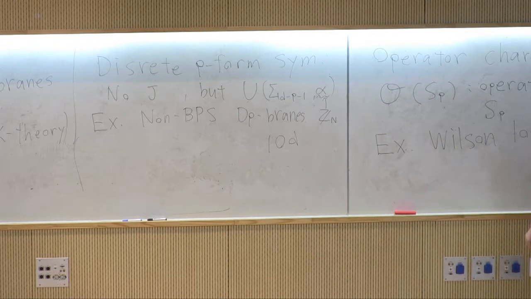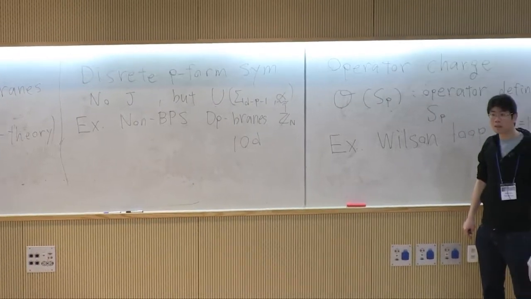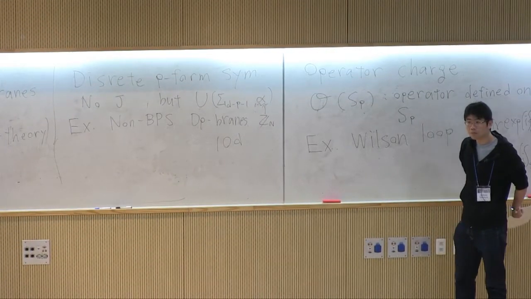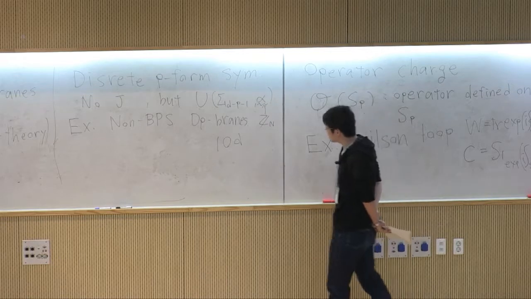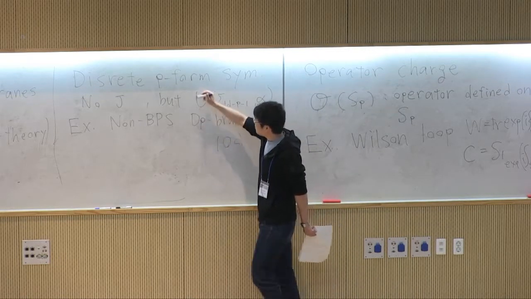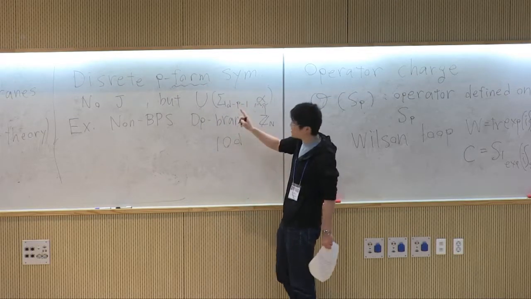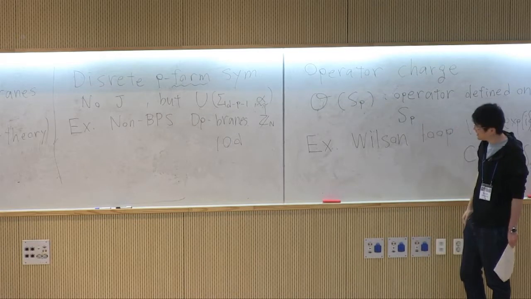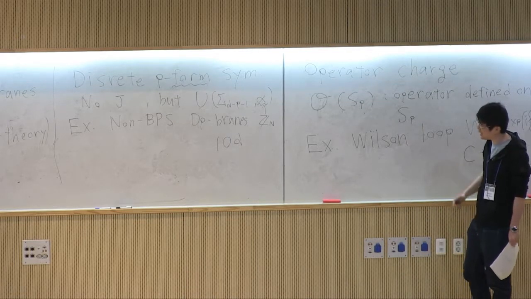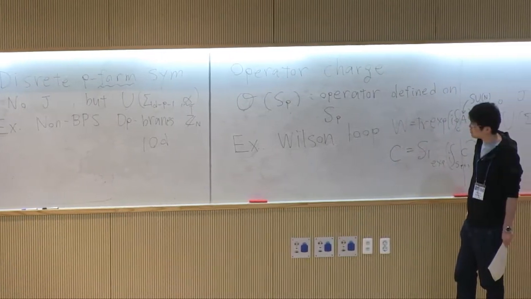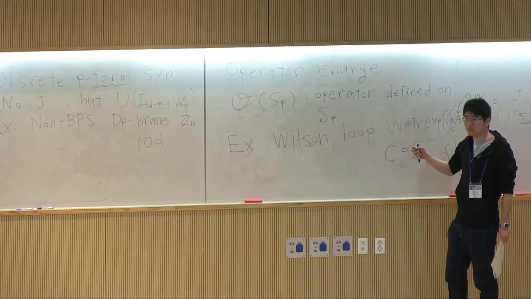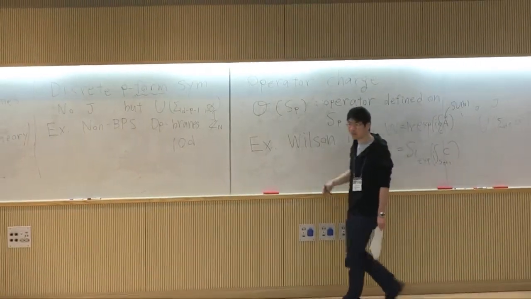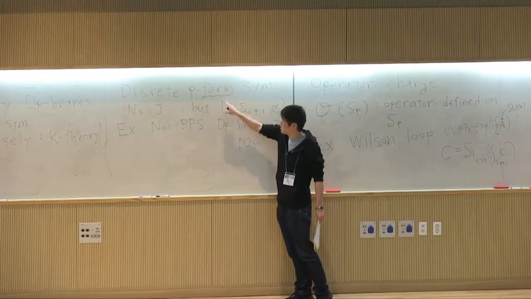Maybe I have a similar question. For a continuous p-form symmetry, you have a (p+1)-form current. But here there is no charge or current. So why do you call it form? Yes, this is just a name, a terminology in the literature. More precisely, we have to introduce terminology from cohomology theory, but physicists like differential forms, so that's why we use this form.